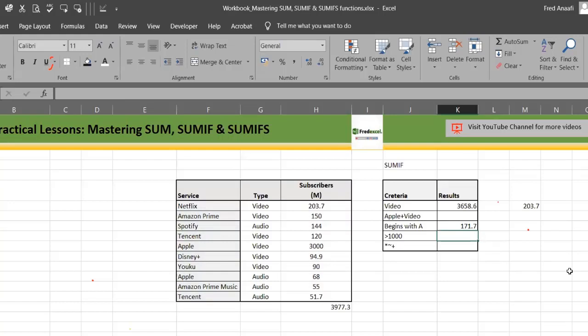Okay, thank you. Sometimes you have data for, let's say, accountants, or maybe you want to sum based on subscribers. And here you want to sum based on a condition of a number, in that maybe you want to sum only the numbers which are above 10,000. So assuming that you have sales, or maybe you want to find the salary of staff.